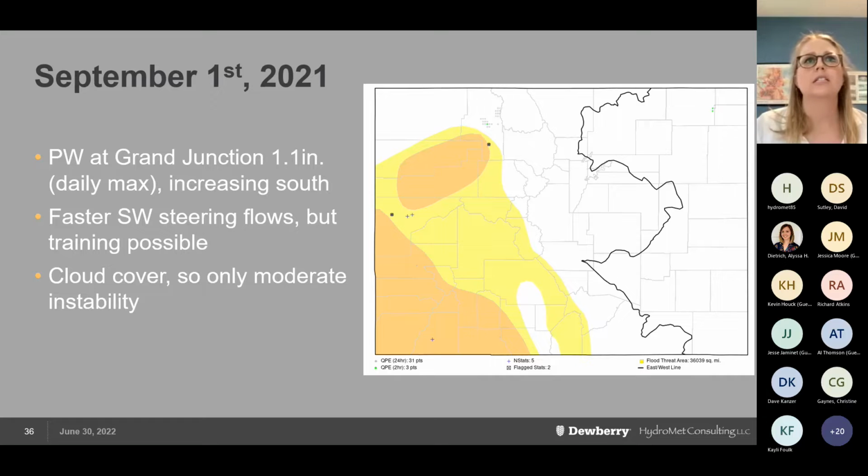It's very, very sensitive to the amount of CAPE that you can get, which is instability, which builds when you don't have cloud cover. There were not enough breaks in the cloud cover to initiate thunderstorms. So while the environment had all of the ingredients, it didn't quite have the instability to kick off thunderstorms. We're finding that that's a very sensitive signal. We're talking about 200 joules per kilogram of CAPE difference between having storms and not over this area.